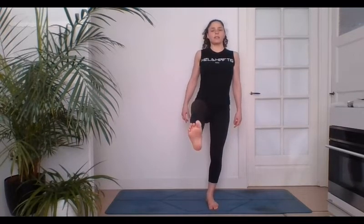Once you've found your balance, really lift the knee up as high as you can, using the hip flexors and the leg muscles. And then three times we're going to extend the legs. So extend your leg and bend. Try to keep it as high as you can. Extend and bend, extend and bend.